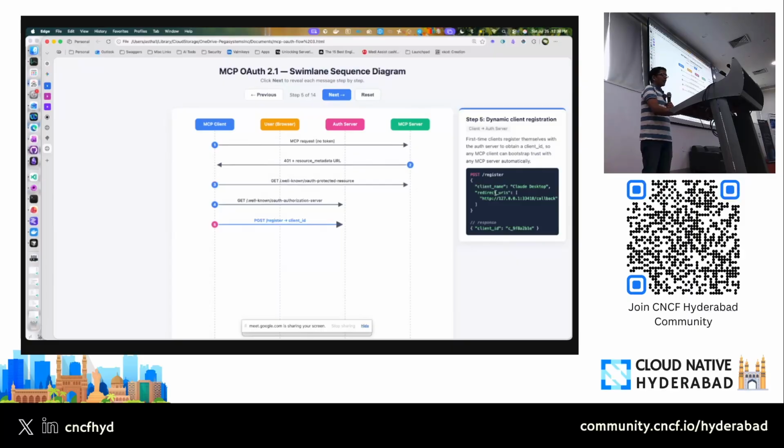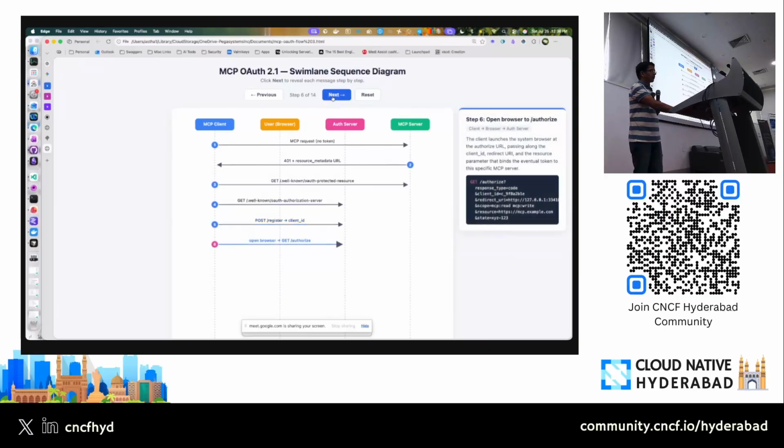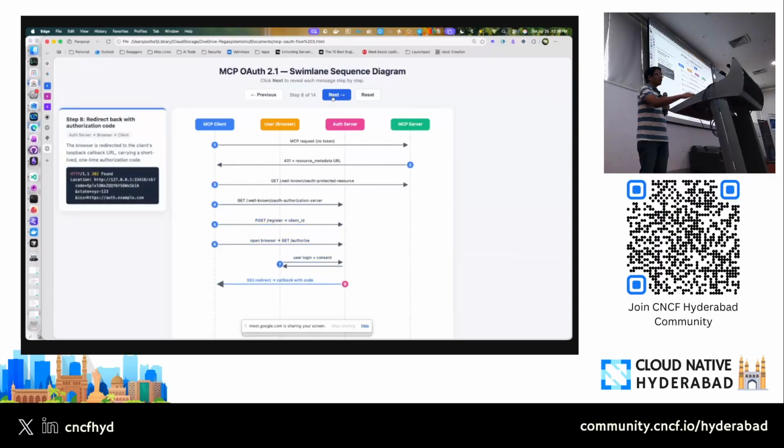I am not going through the entire flow, because once you have registered, you will get the token and you all know how OAuth works. This is what MCP has decided to go ahead with.